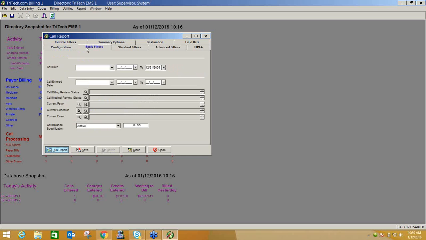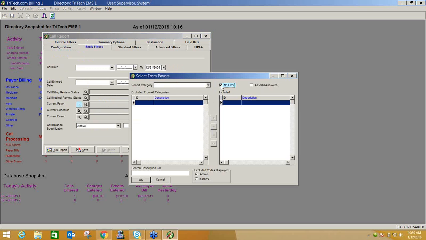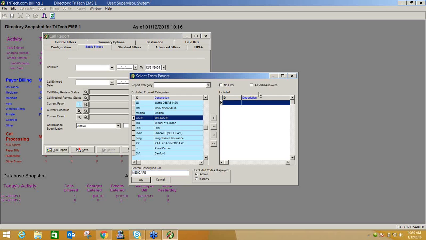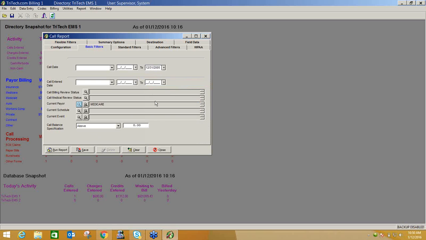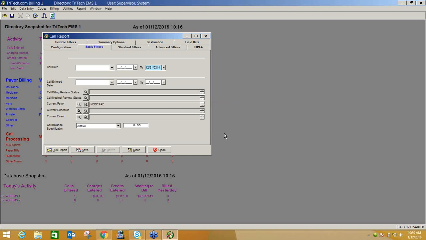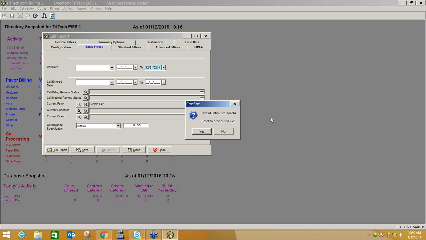You can take that to another level and you can say, well, show me those calls where the current payer or the primary payer was Medicare, because we know that Medicare has some pretty stringent timely filing rules, above 0 and that have a call date before 12/31/14.